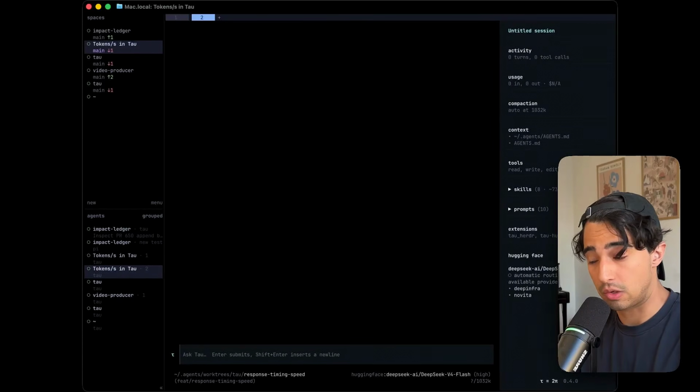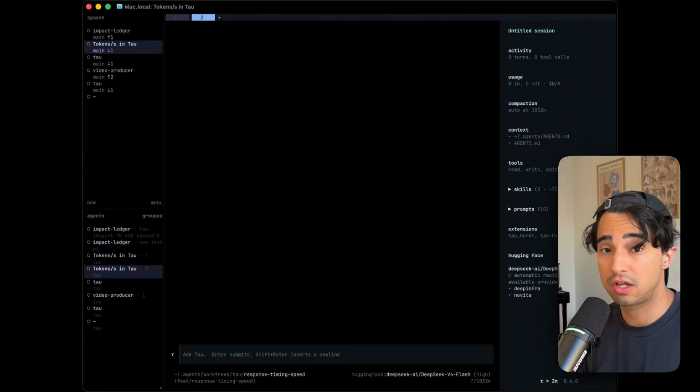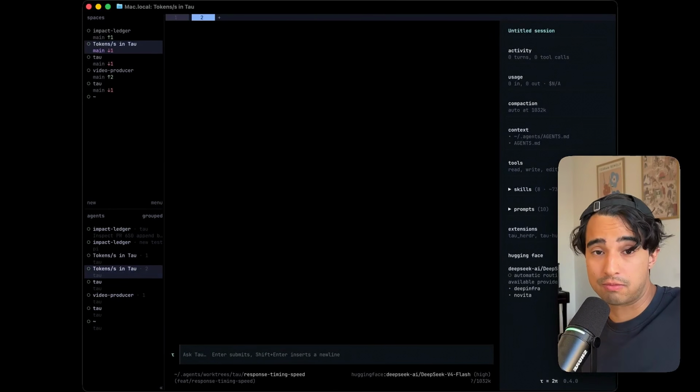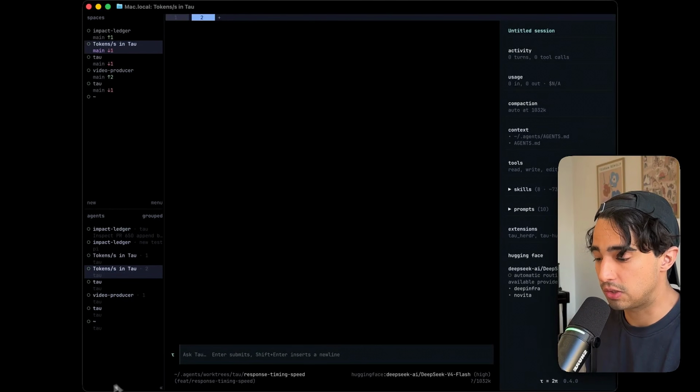Right here, everything is local. Let's take a look at how to do the same thing, but on a VPS, so that you can even turn off your computer and your agents keep running on the VPS, and you can control them with Herdr. Okay, let's do that. All right, so let's take a look at how to run your agents remotely in your VPS. It's very straightforward, actually.